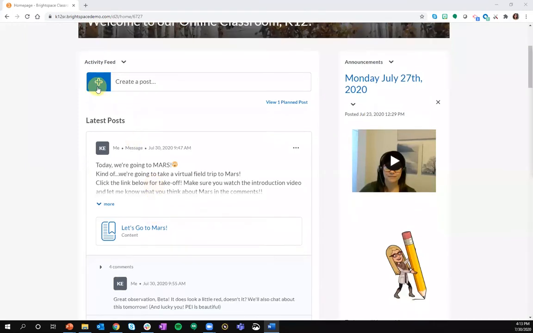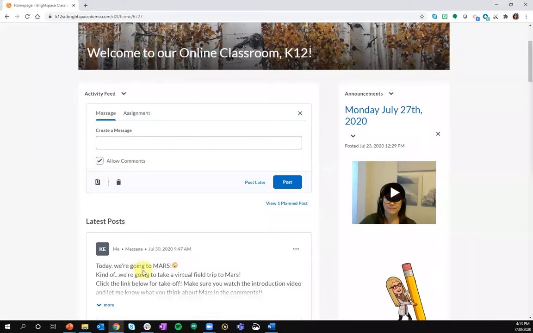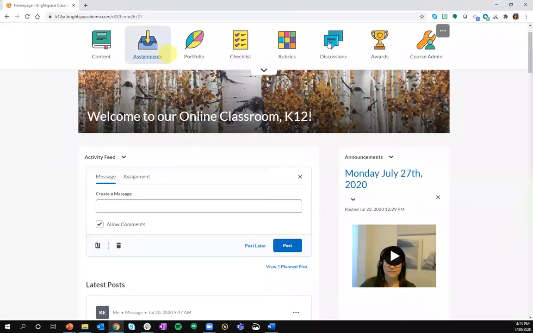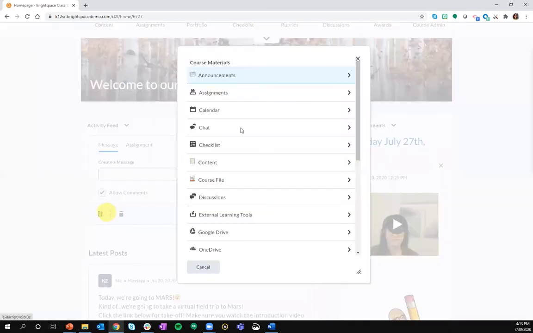And it also allows you to post a variety of materials. So again, if we think about that teacher presence, stimulating and providing that kind of drive for learning, Activity Feed is really great in letting me build in various areas of the course. Maybe I have younger students and I don't want them necessarily navigating to content or to discussions or to assignments, so on and so forth. I have so many options of how I want to link resources, regardless of whether they're in Brightspace or out of Brightspace. So I can upload a file that I might have. I can really easily link to something else in the course. So maybe I've already made a lesson in content.